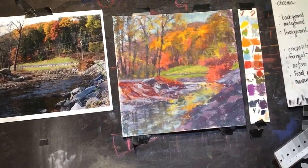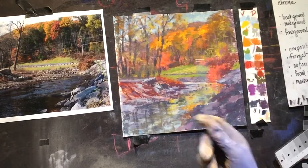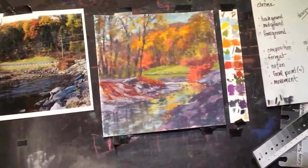Let's have a look and stop. Okay, I think I'm going to have to stop and think about what it is that I need to do with this. I'll take some photographs so that you'll be able to see the steps that I took to actually resolve some of the issues with the water and making it move, but also we've got that dark area where those trees are. And because I changed the photograph, I need to readjust that. Okay. Thank you.